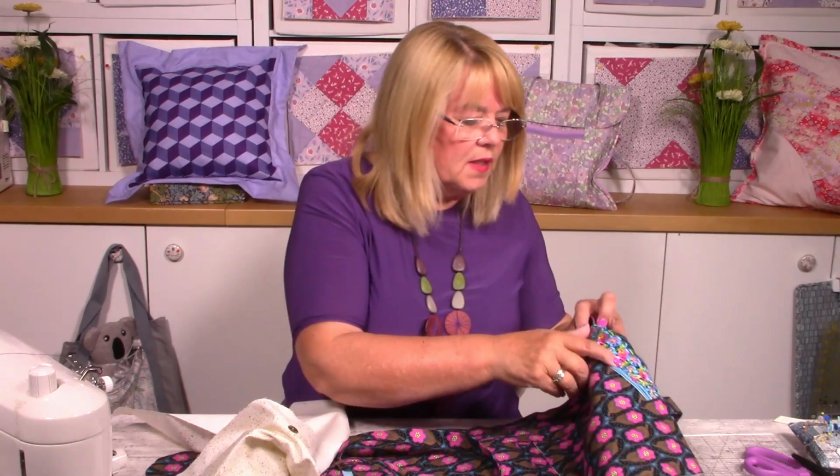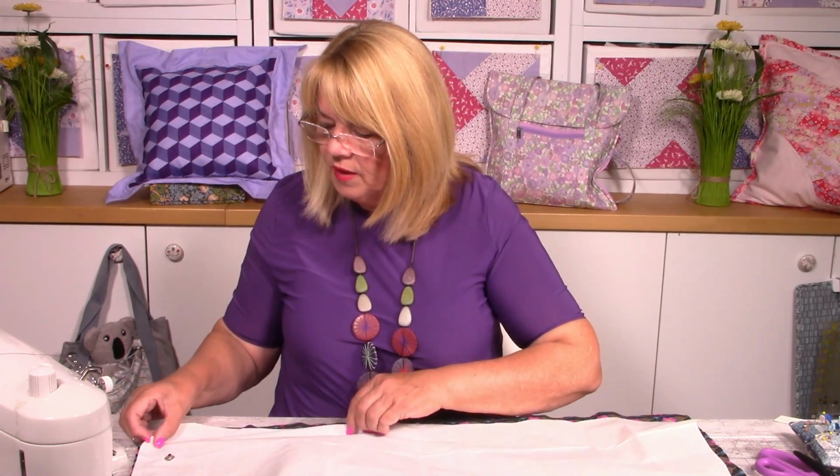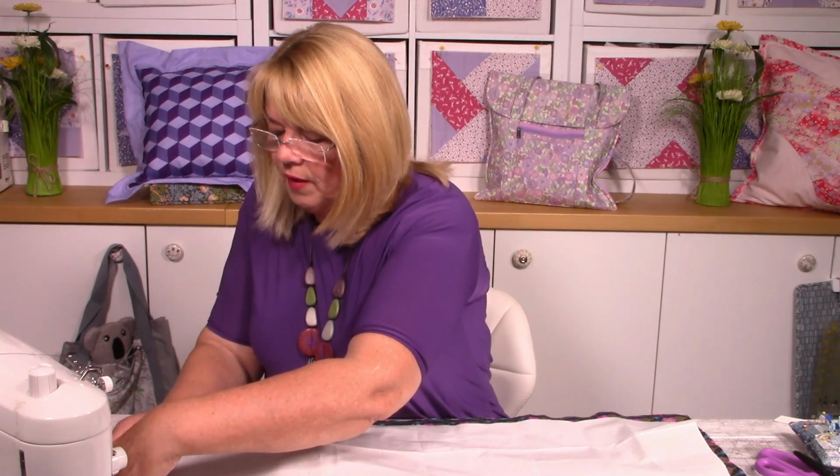Okay, so our magnetic closures are in place for our lining. So now it's a case of just putting the whole bag together. We're going to do right sides together. So we've got our beautiful fabric we've just created. Now I'm going to tuck my straps into my pockets, so they're out of the way, basically. Okay, now you're going to leave a little turning gap somewhere. I would say perhaps on the side seam, and then you're just going to pin these together and then stitch them together. So let's just do that.